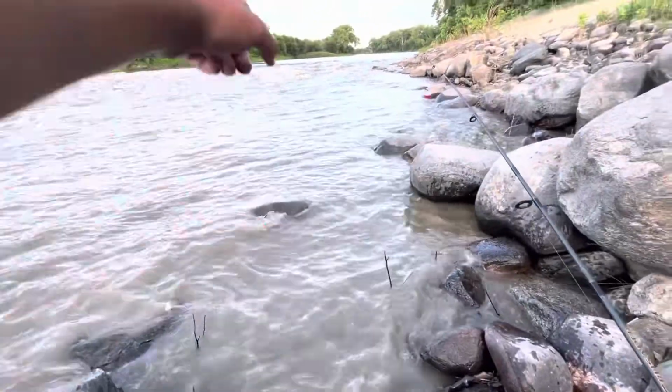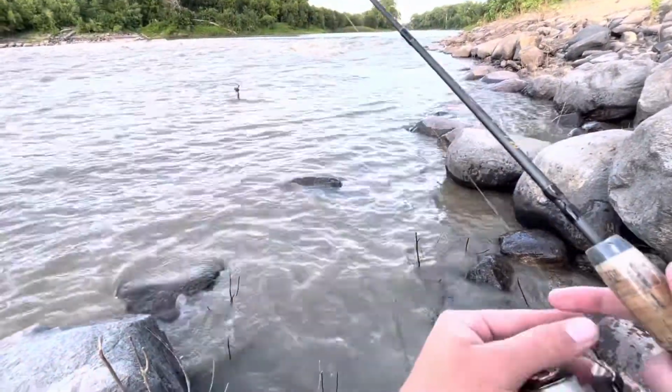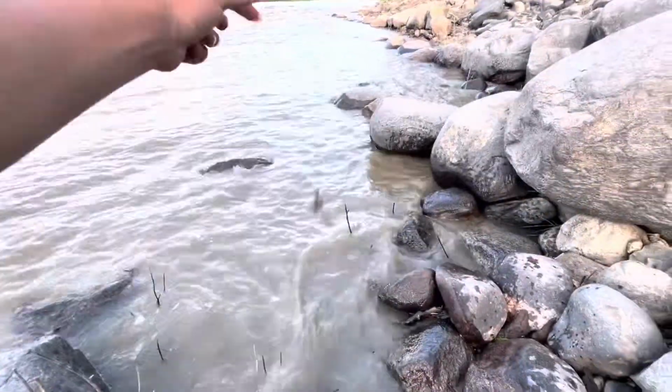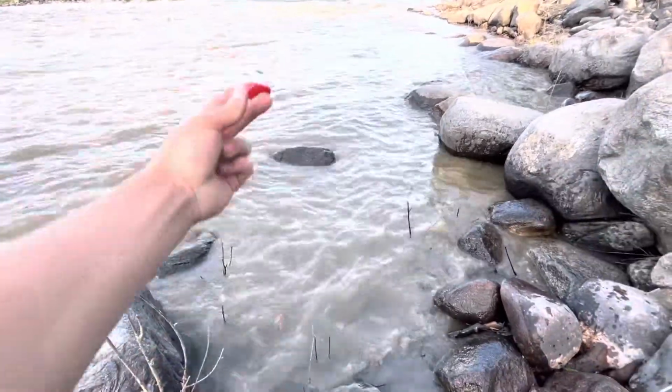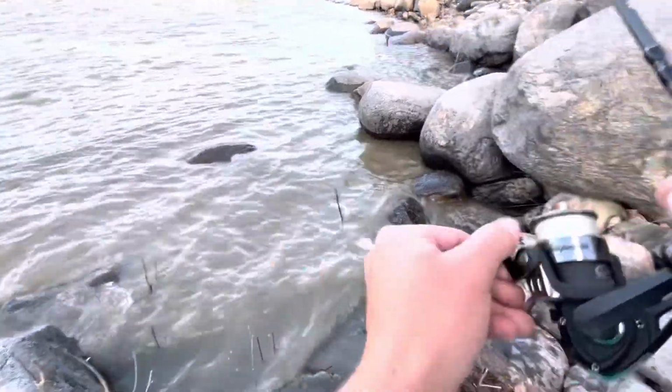All right guys, this is the river we're fishing. I'm gonna be casting. I'm fishing with this night crawler worm. I got it hooked to a small bluegill type hook, and I got a bobber, and this is what I'm gonna be dangling with. So I'm gonna take a cast out here.